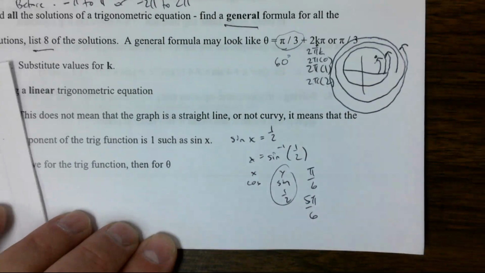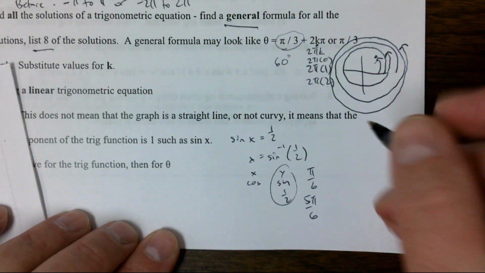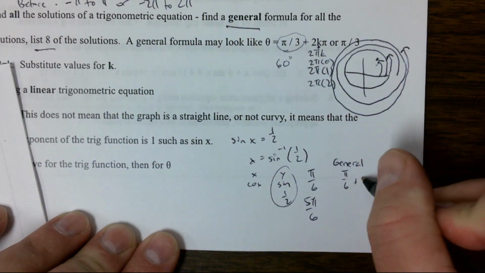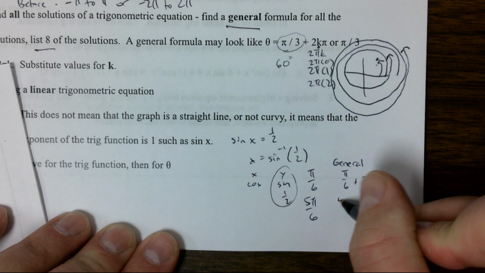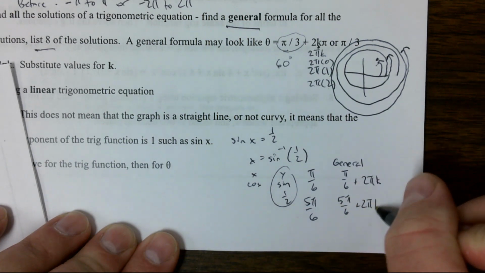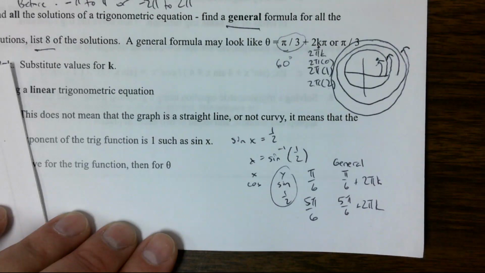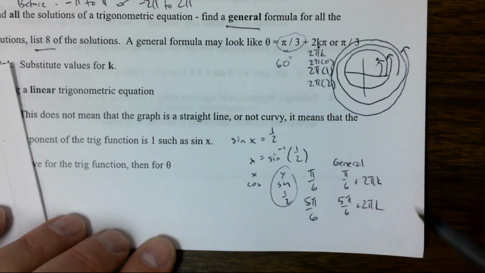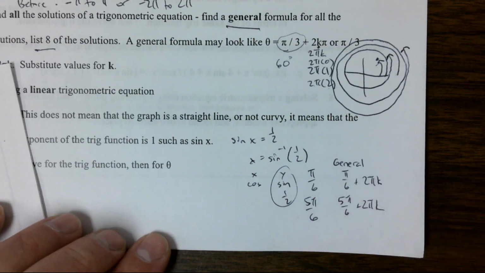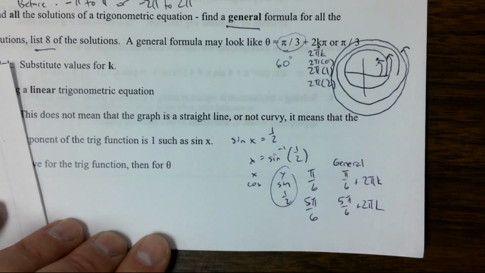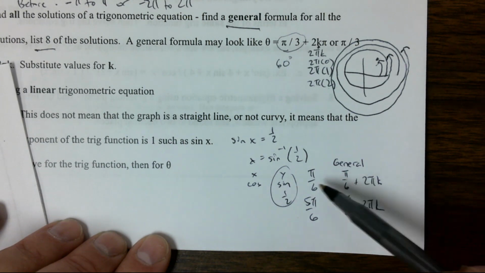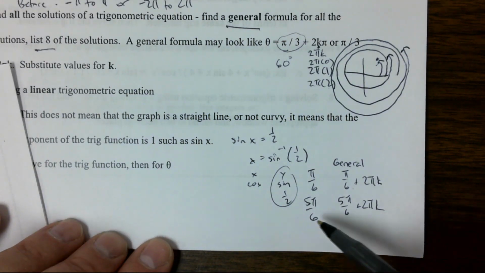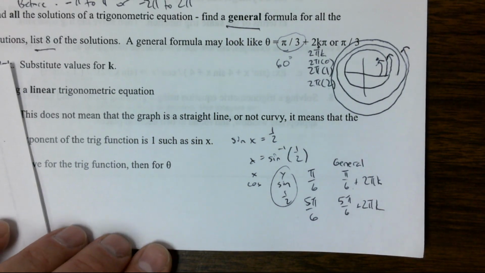Now, just as a preview for what we're doing, that means the general formula would be pi/6 plus 2 pi k and 5 pi/6 plus 2 pi k. Because it loops around as many times as you want and stops at pi/6 or stops at 5 pi/6. It may also say some terms like least or smaller, which would be the pi/6, and then the bigger one or larger would be 5 pi/6. Okay.